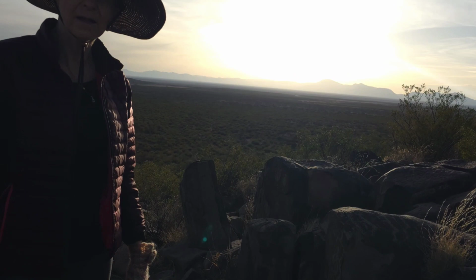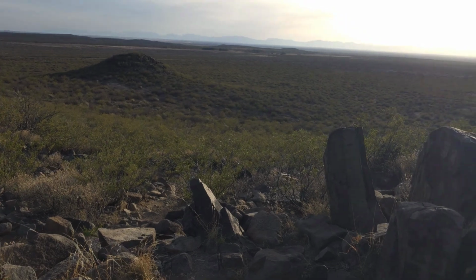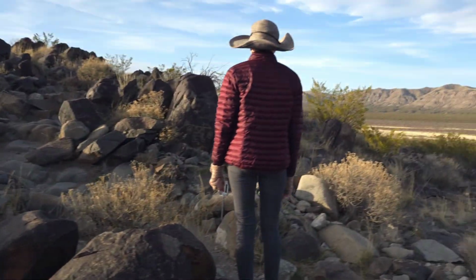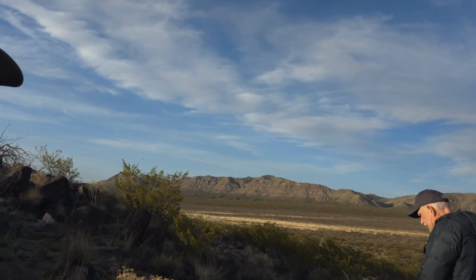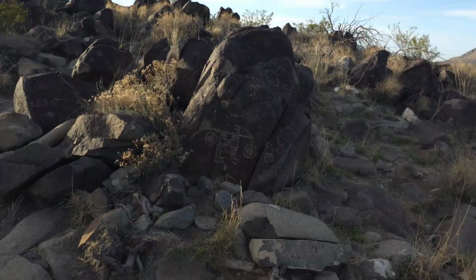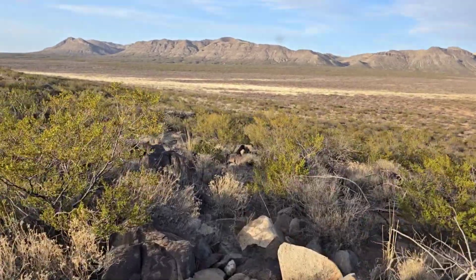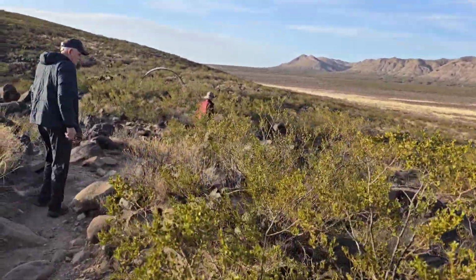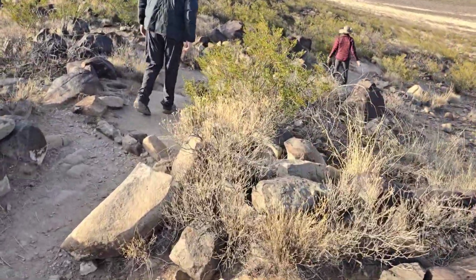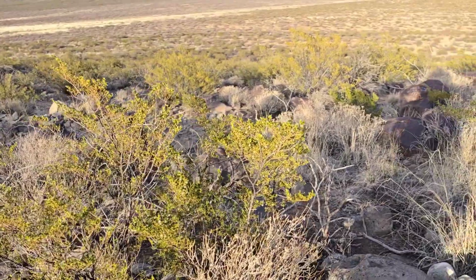Because I saw that peace sign back there, and I'm like, that's a modern symbol. I don't think the Native Americans thousands of years ago would be painting peace signs on rocks. I mean, I could be wrong, but you know. You gotta open your eyes and know what's real or not real. It seemed like the ones that are real are darker, because over time they build up this patina as a way to tell what's real or not.